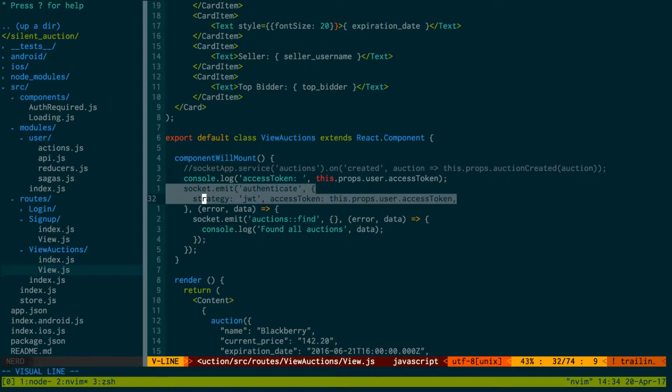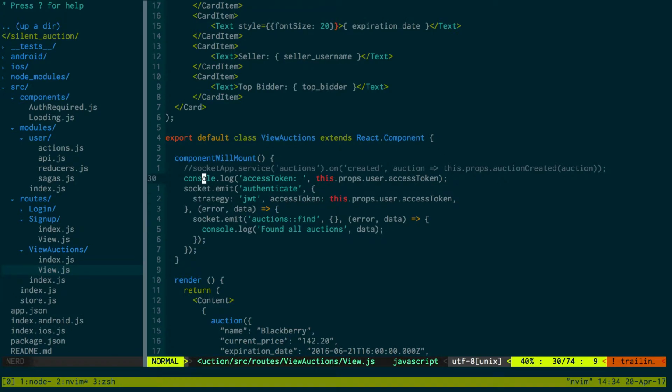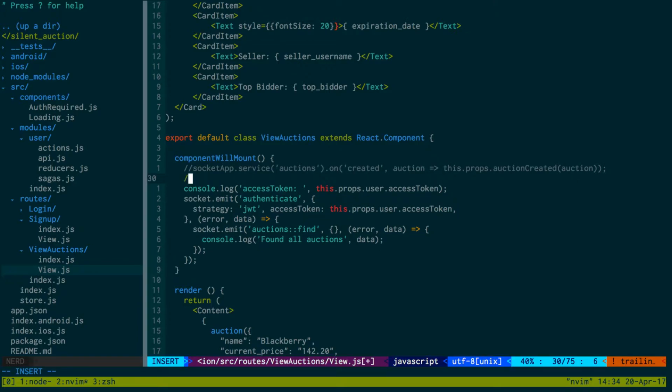So notice how we're emitting here, and we also want to listen. Emitting is kind of like making a request, so we should probably put this in our sagas. Whereas listening is harder to put in sagas because you have to have it running in the background since it's basically just a callback.